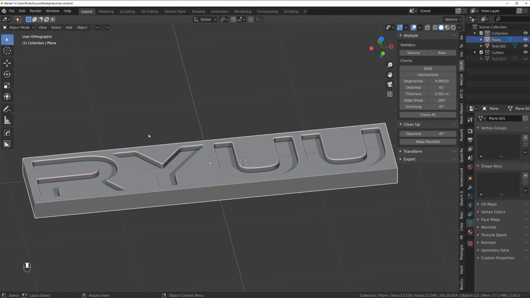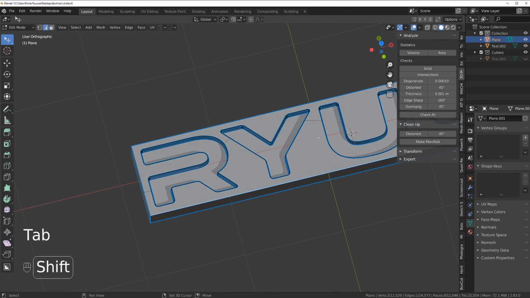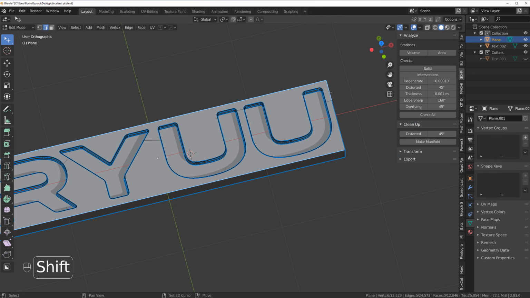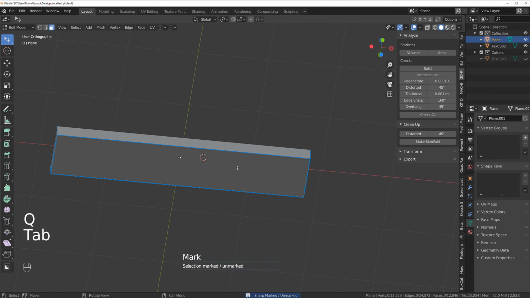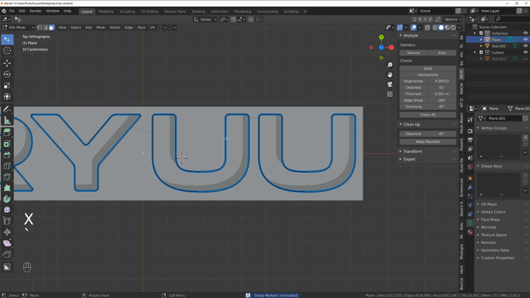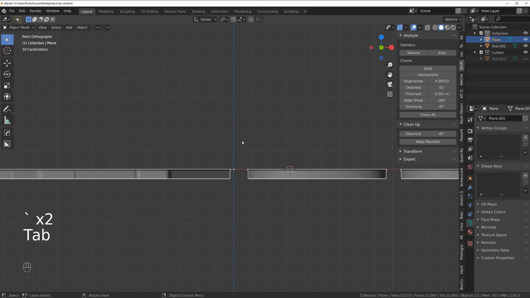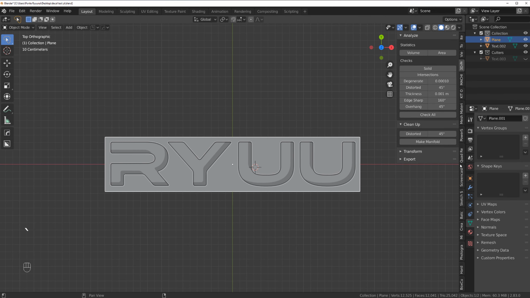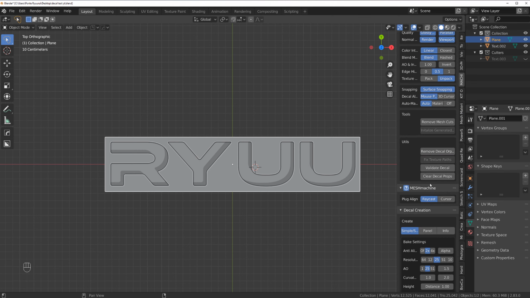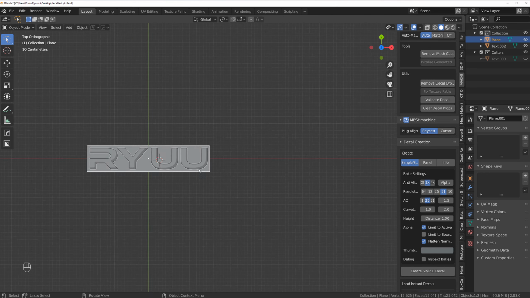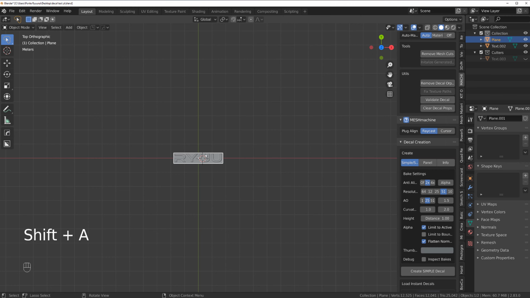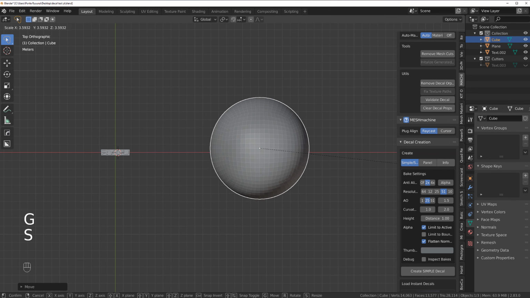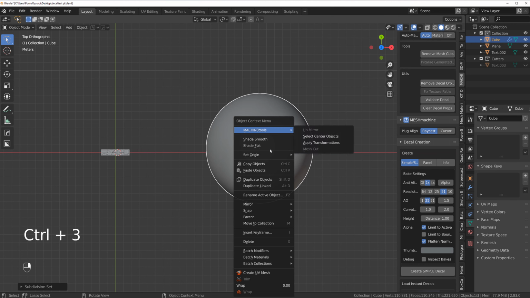We should be good to bake, guys. Now the last thing that I want to do is remove this sharp edge, and I hope it will not cause problems from this one, right? And then simply delete the verts, because you want this plane on top to be flat, right? So okay, let's bake this, and I'm gonna bake it at lower settings just to see how it works. And before I bake it, I'm gonna add a sphere here, make it bigger, and add some subdivisions.